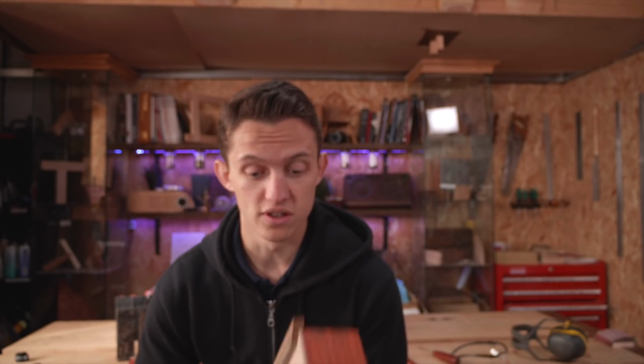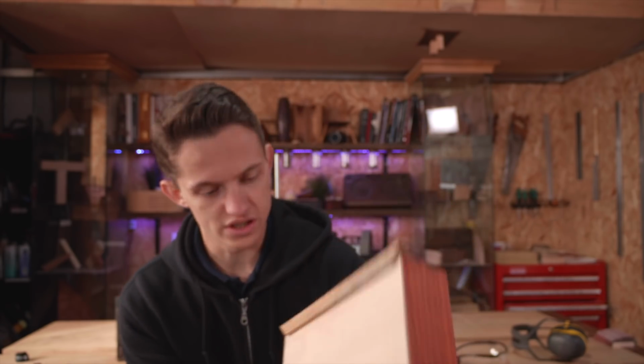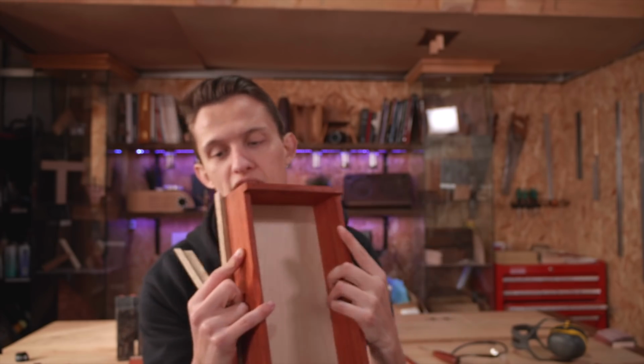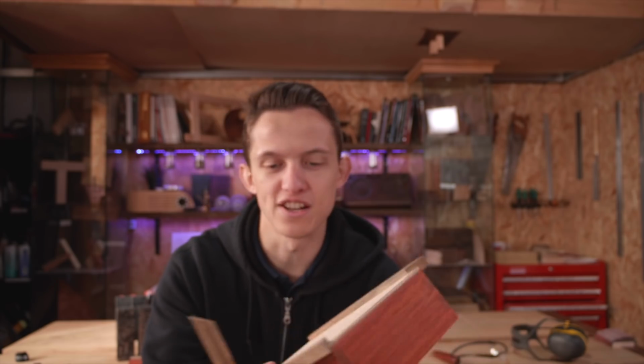Right, so it's a new day. Last time you saw this box, or last time I saw this box, I was clamping and gluing the plinth long edges to it. And to be honest, it looks like it's done quite a good job, other than the fact that I can see how not square I got some of these parts. We shall see how it's going to end up.